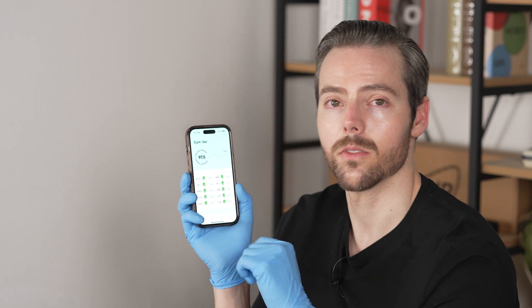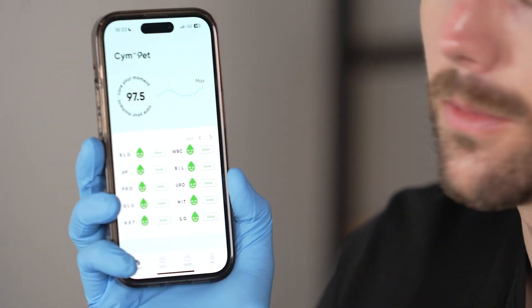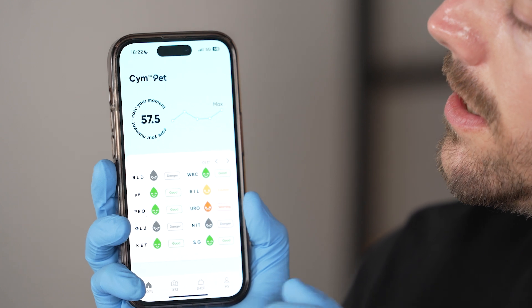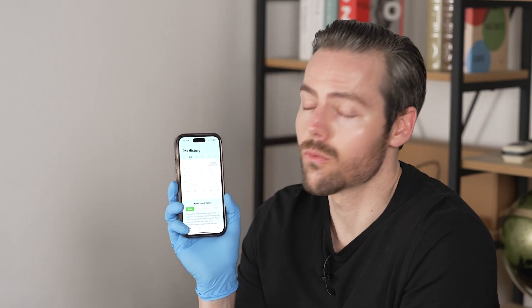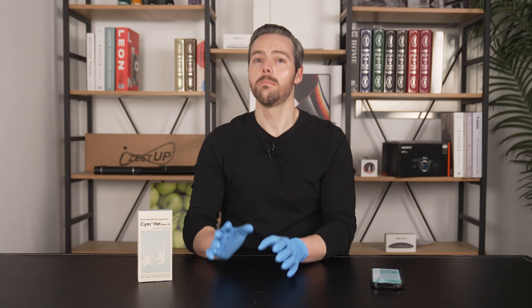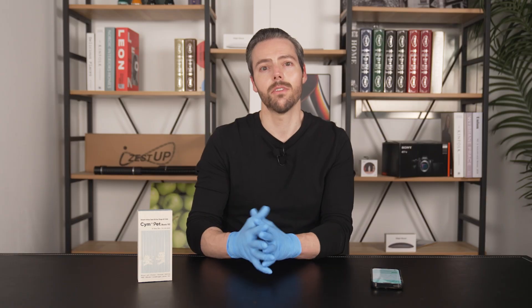It's good to see that it works. We took our two tests — the negative and the positive — and we can see both of those side by side in the output. Here's the healthy animal and here's our not-so-happy friend. What's really cool is if you go into each of these metrics, you can see a chart that tracks it over time. This is great if you're concerned about one aspect of your animal — you can track it this way without needing to go to a vet. Obviously these samples aren't from a real pet, but if your pet's results came up like this, that's when you'd want to consider getting professional advice from a real vet.